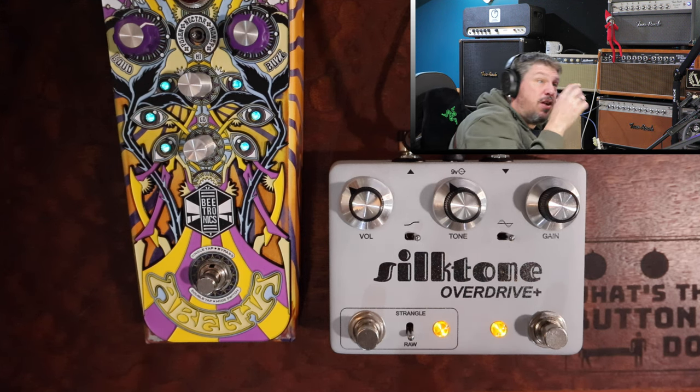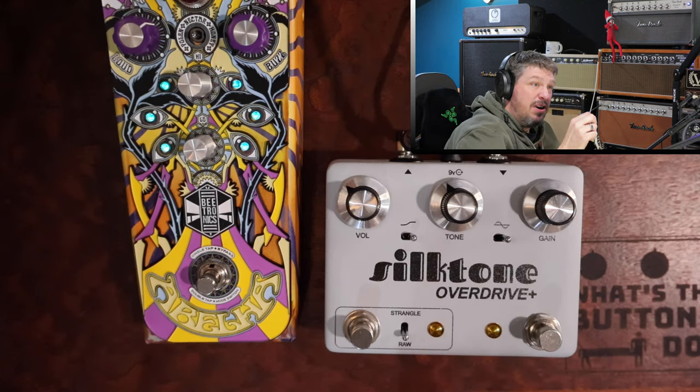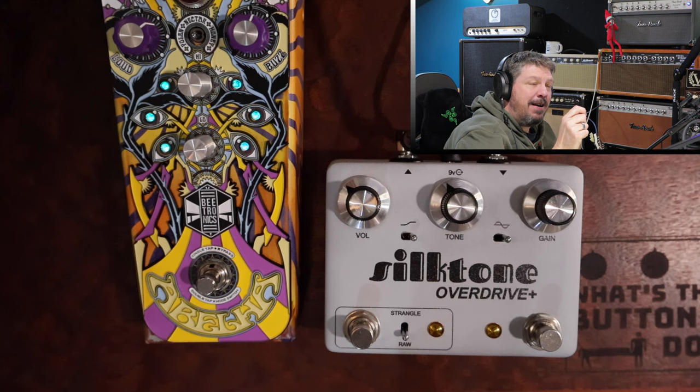Now, did you see the difference there? When I was in raw, you heard those notes coming through a lot more, a lot heavier, and a lot brighter on their end. When I switched into strangle mode again, it pulled those notes back, kept them from ever creeping out and getting too loud in the mix, sparkling too much, but it gives you that thick, heavy sound on the back end.